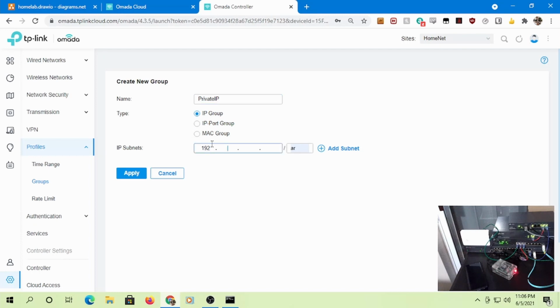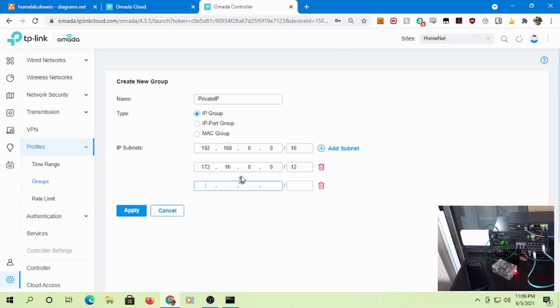It should be 192.168.0.0/16, 172.16.0.0/12, and 10.0.0.0/8.